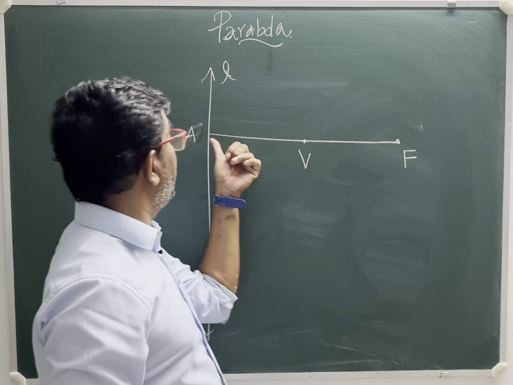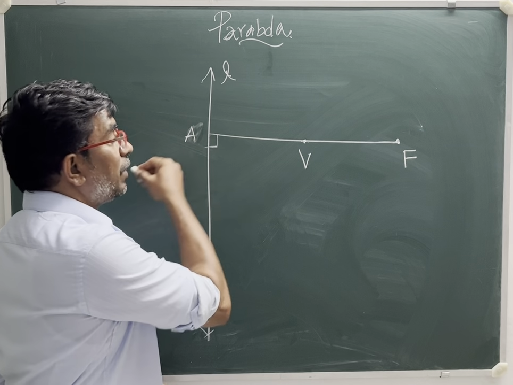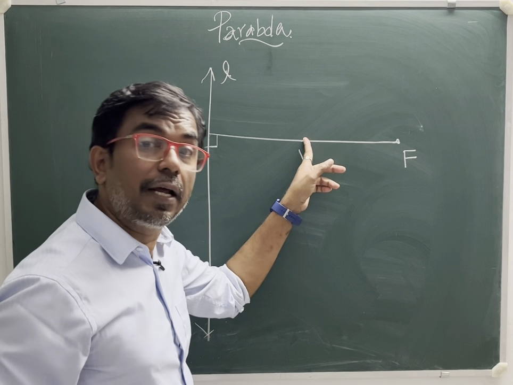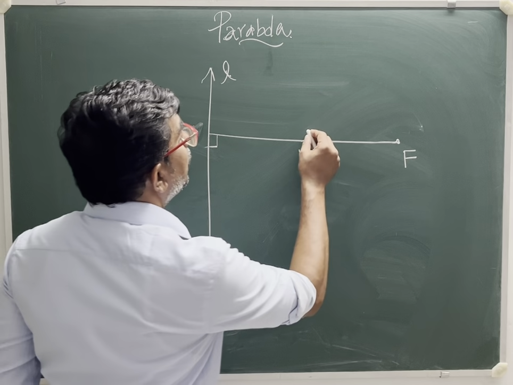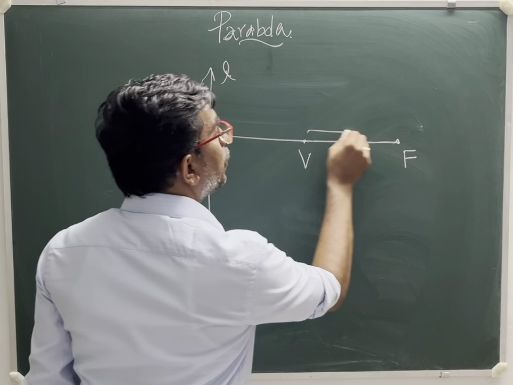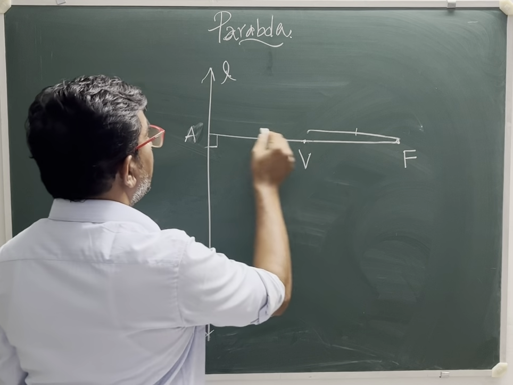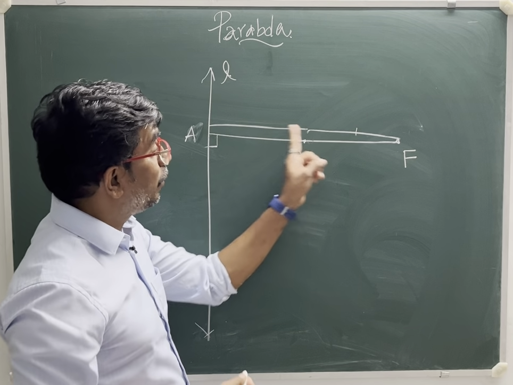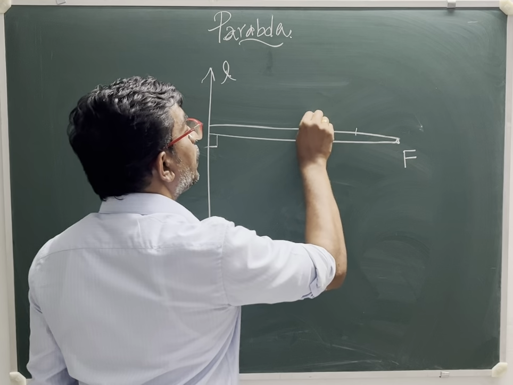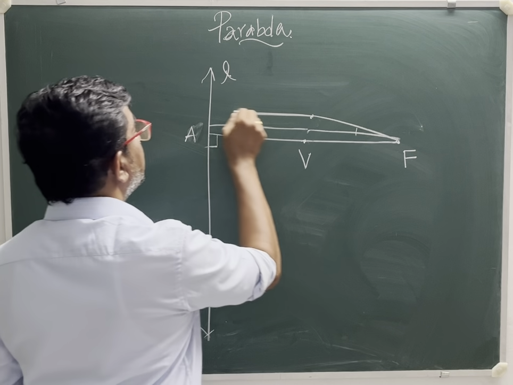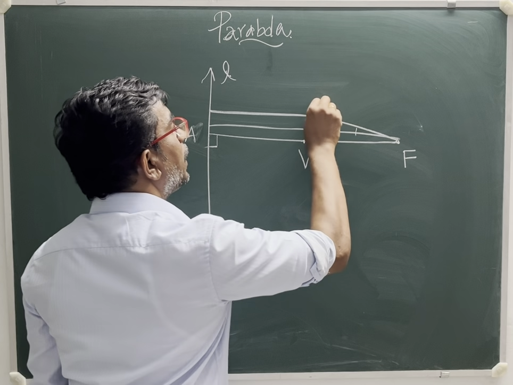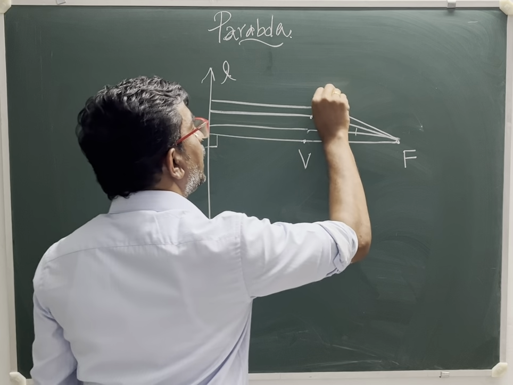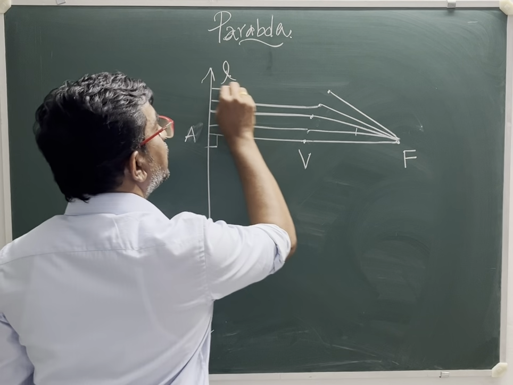From a fixed point and a fixed line, where distance always means perpendicular distance from the line, I got one point. Can I get one more point like that? Yes. Only, you need to go a little behind and then draw it to this. This distance and this distance can be made equal. My drawing may not look equal, but it is possible. A little more behind, you can get another point, where this distance and this distance are equal.